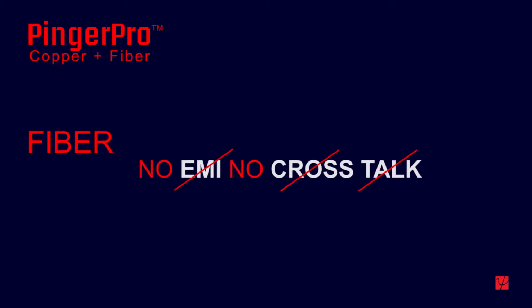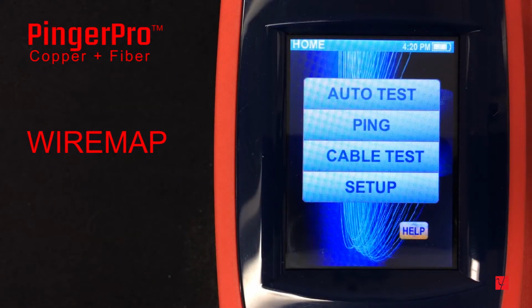Fiber does not require multiple conductors like copper and does not emit EMI, eliminating crosstalk. This reduces fiber testing requirements to mainly an attenuation loss test. New installations should always be tested for correct WIREMAP to ensure the link will work when devices are connected. Additionally, patch cables can be subjected to hard use and develop problems that can be identified with a WIREMAP test.